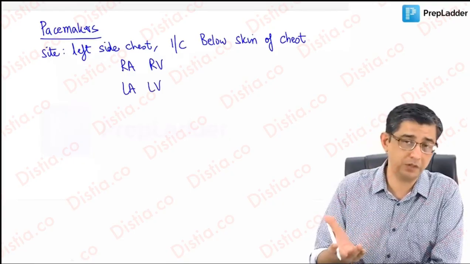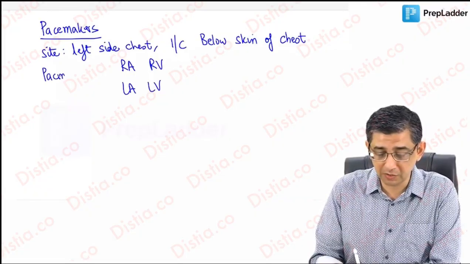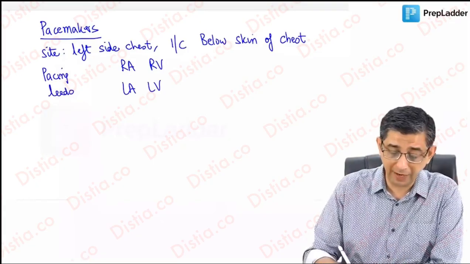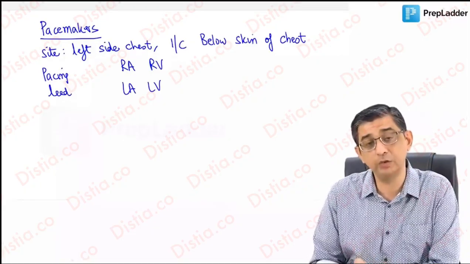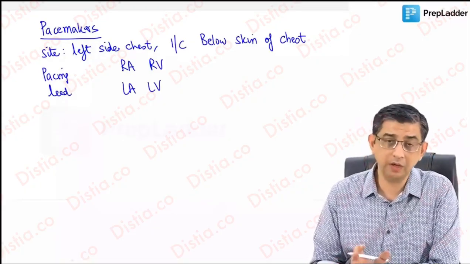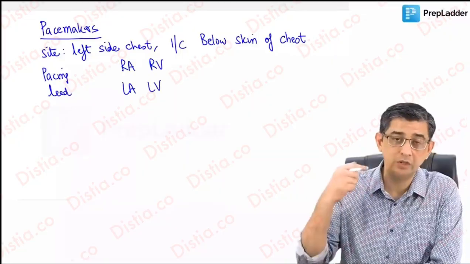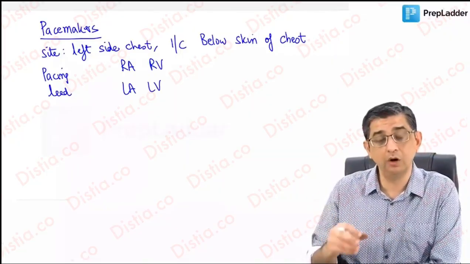So you guys tell me logically that the pacing lead per se should go and touch which surface of the heart. The first thought process that I usually find being answered by most students in a face-to-face class is that the pacing lead should touch the right atria. Well, a correct thought process, but the problem is that after the SA node, there's an AV node, there's a bundle of His, and tomorrow if they malfunction, all the hard work will go loose or waste.